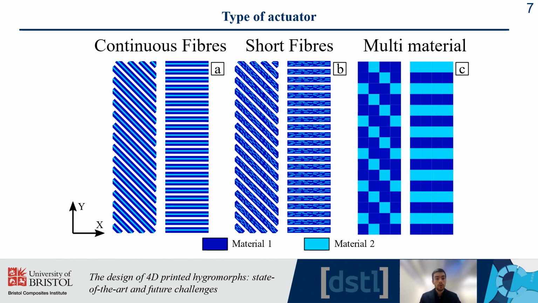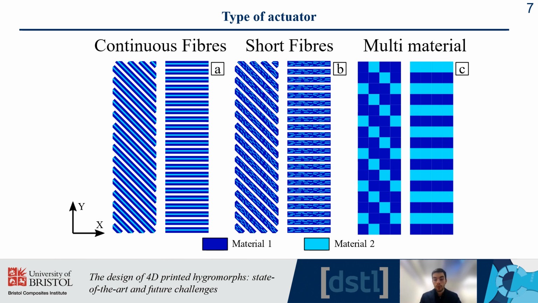So the second thing I want to discuss is the type of structures which are available to create that kind of actuation. We've been able to observe three different categories of such structures. Continuous fiber hygromorphs, which are, for instance, continuous flax fiber reinforced PLA, the one that I've implemented. Short fiber hygromorphs, which are wood chips with PLA, for instance, or polypropylene. And multi-material, which are materials usually considered as isotropic, where the distribution of the material creates different actuation between the different layers. An example of this is hydrogels or elastomers.